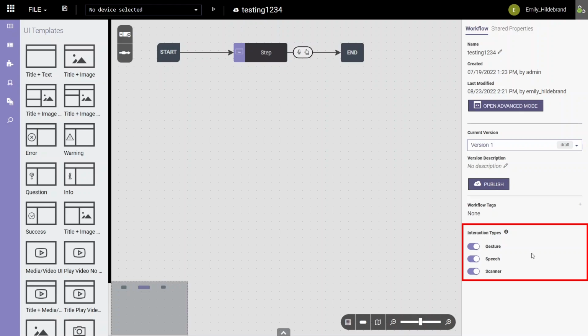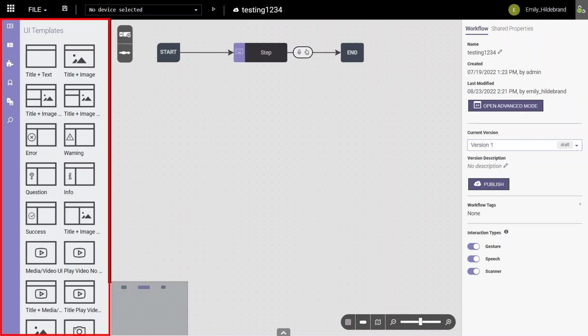For example, if you're making a workflow for logistics, it would be important to make sure your users can use scanners with the workflow. We will go more in depth into each of these interaction types later on in the video. Depending on your current workflow and what components you're using, there may be another tab next to the Workflow tab. The functionalities of this tab change depending on what's needed.